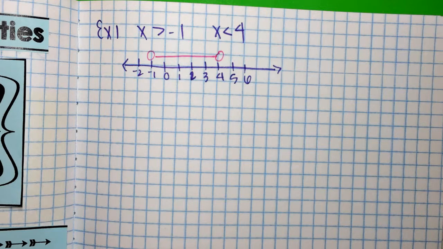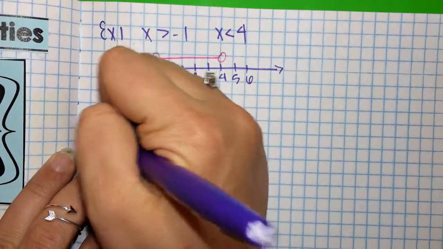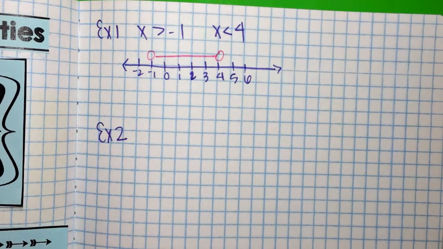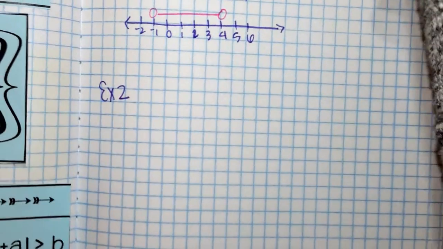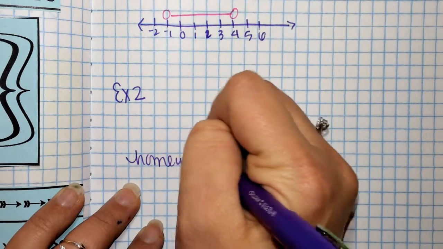Questions so far? Feel like we did okay on that one. Can we do homework now? No, we have another problem to do. Then we'll get homework. All right, graph super fast. Let's go. All right, so I want your graph for example 2 to be right here. And then I'm going to have homework underneath that.